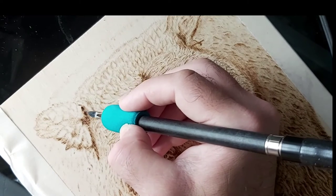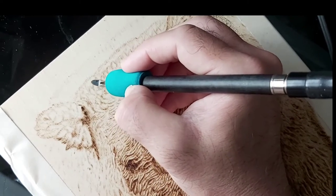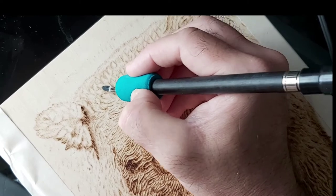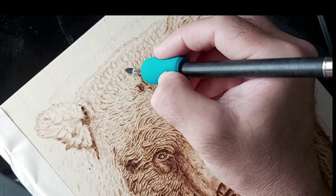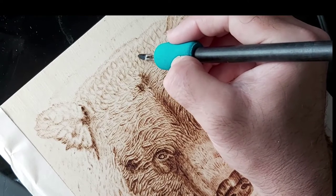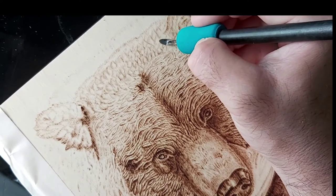At least I can see that the piece is coming nearer to an end, which I will say hallelujah once it's done. I just hope I come up with something that looks halfway decent. I've put a lot of hours into this grizzly bear and I've learned so much from it - that's what the study group is all about. The channel is all about exploring different forms of art and different subject matter. The slogan I have of 'every hour of burning is an hour of learning' - it's so true.